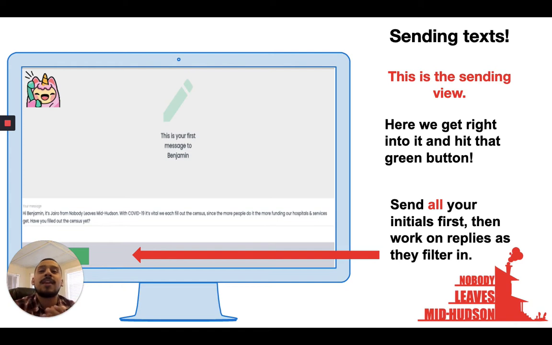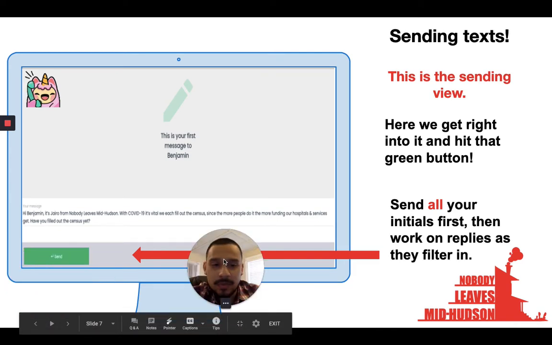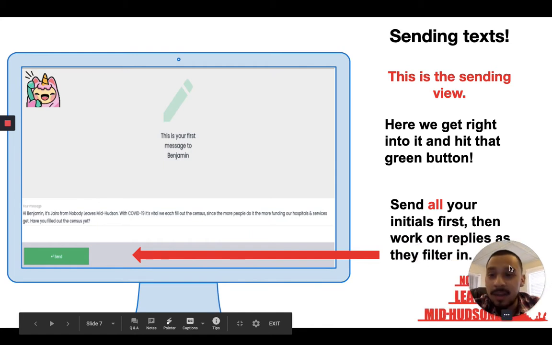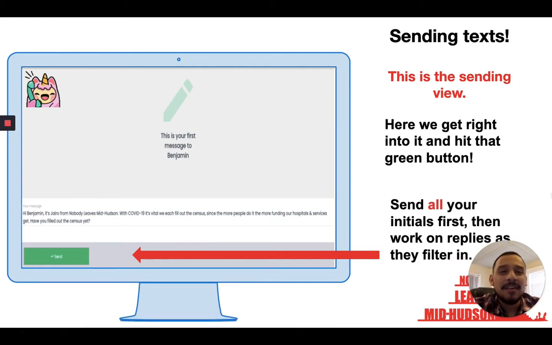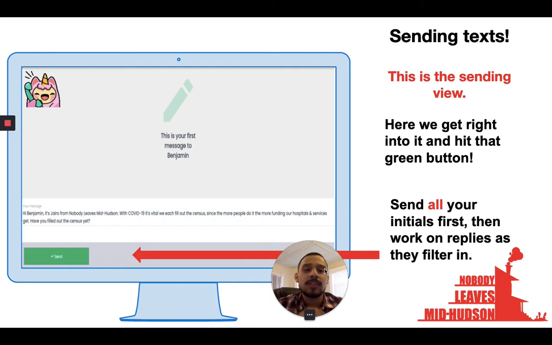So let's get sending messages. This is the sending view. And here we get right into it with the green button. Here you can send all your initials first and then work on the replies you have to filter in. You would be sending your initials first and just clicking away as many as we can.